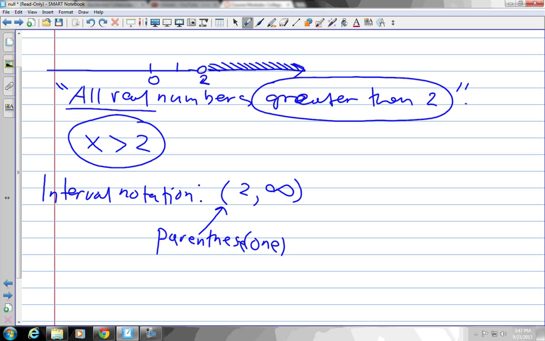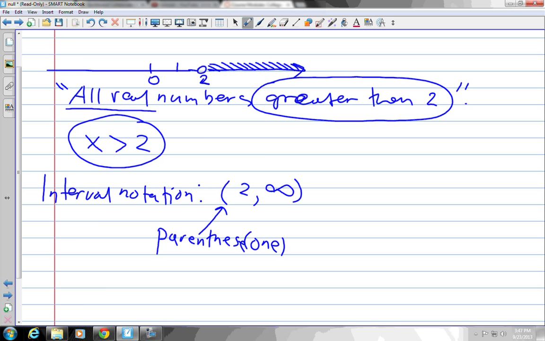You always have a parenthesis around infinity. But when we do the interval notation, the parenthesis represents that, yeah, so we'll pass that. The parenthesis in the interval notation means that we do not include that point. So when you see that notation with a parenthesis around 2, that means 2 is not part of that set. Now, if 2 was a part of that set, we have those little brackets.